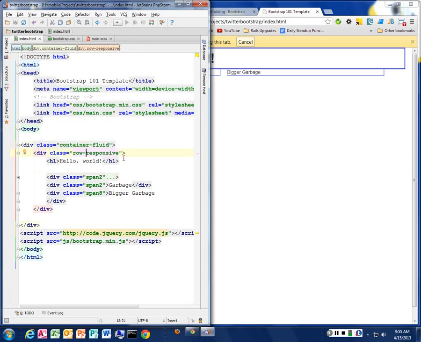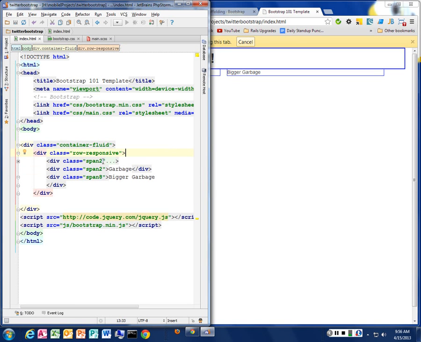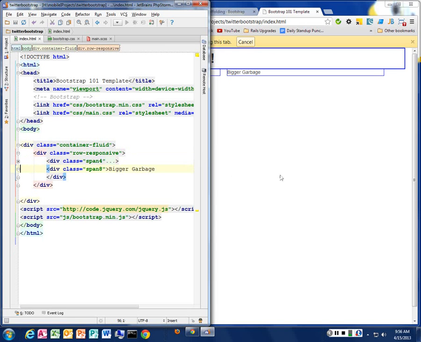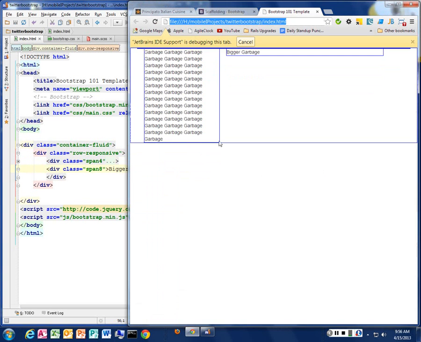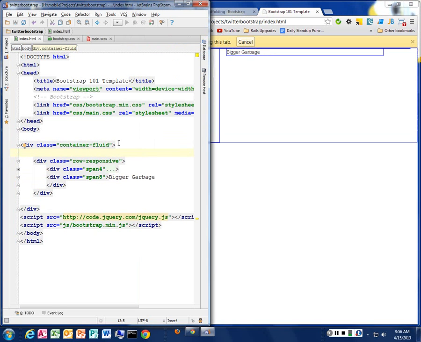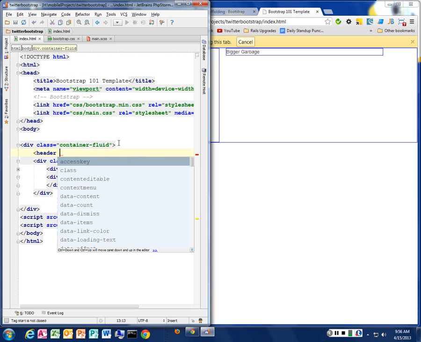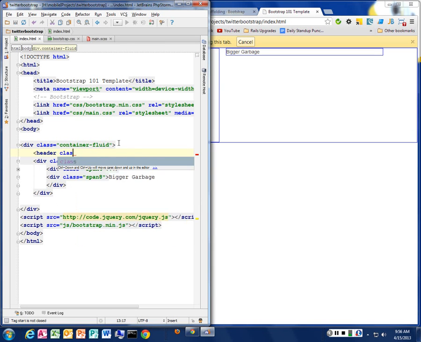All right. So I'm going to change this now to have just two, so we'll have like a two-column layout. I'll have a span of a 4 and an 8. And now I've got a nice little two-column layout. Let's put a header above that. And a header is just a normal div, right? Except in HTML5 it's called header. So I can add classes to this as well. And I'm going to have another row-fluid here.